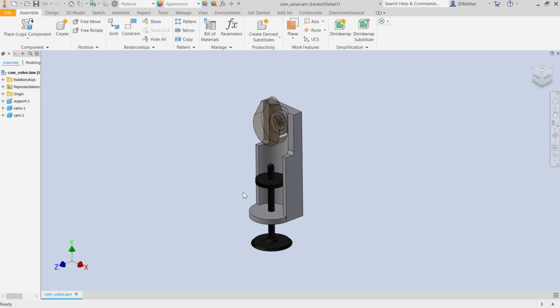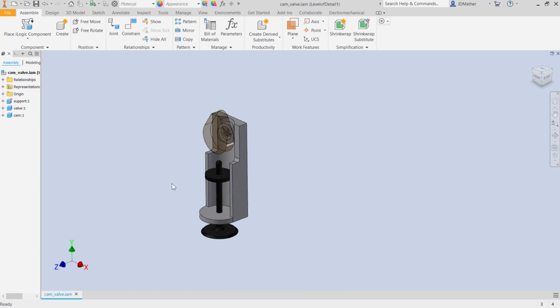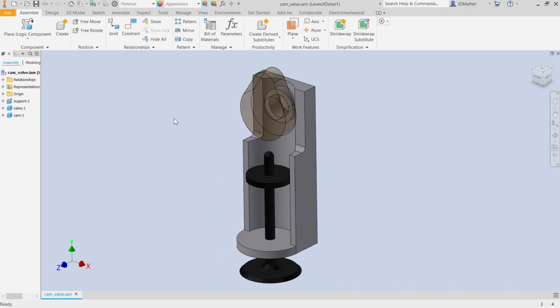OK to that. So now if I move this part, it translates. If I move this part, it rotates. Now this part will actually rotate, so it rotates and translates. We'll want to take care of that in a few minutes.